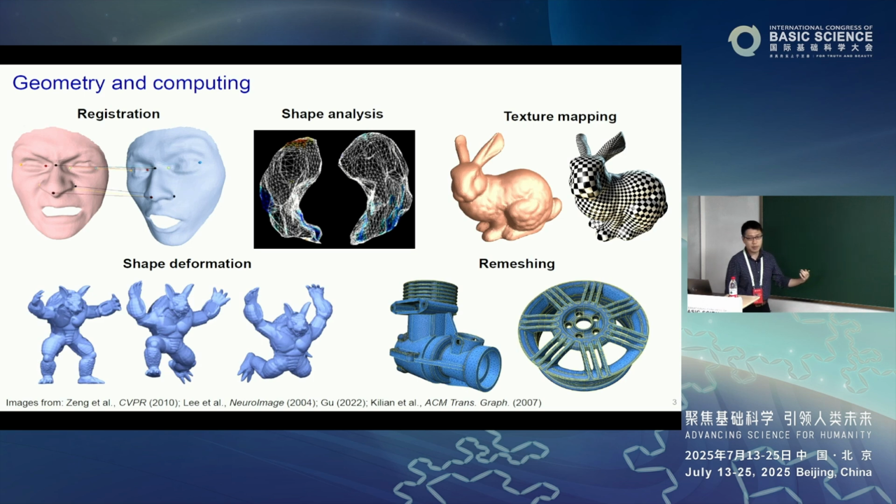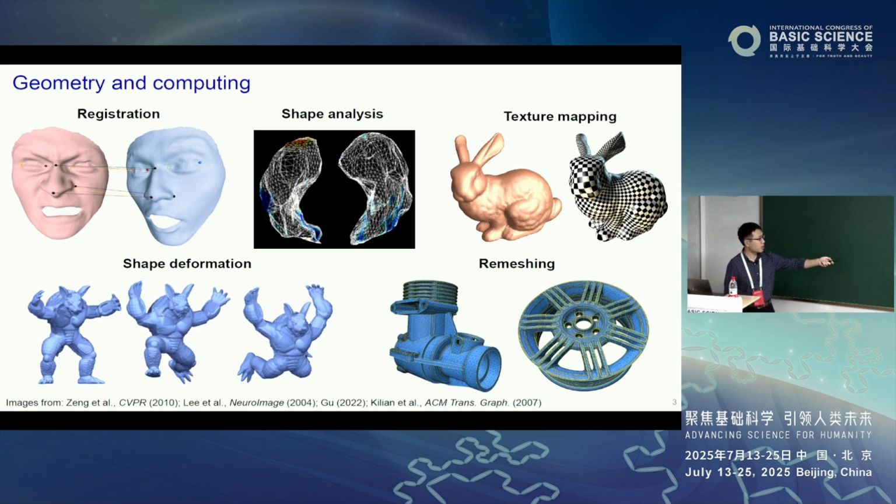As we just talked about previously, in many biological or medical problems, we want to analyze some kind of shape changes in terms of these kinds of organs or structures, so that we can detect their shape anomaly and also use that as a criterion to identify some kind of diseases. So in that case, we may also need to do some shape analysis based on some geometric information, such as curvature or some kind of distortions.